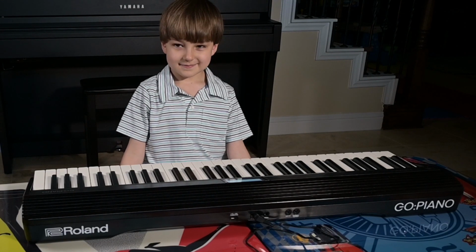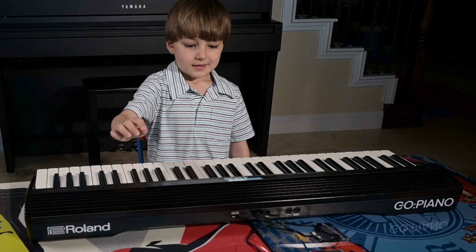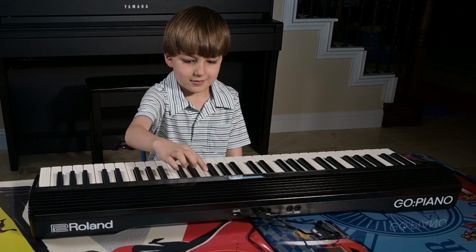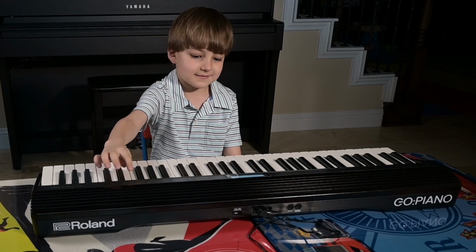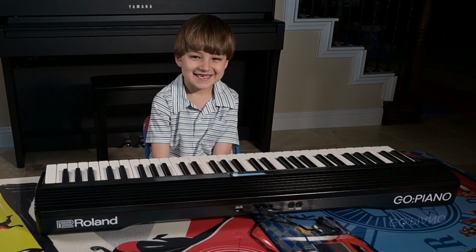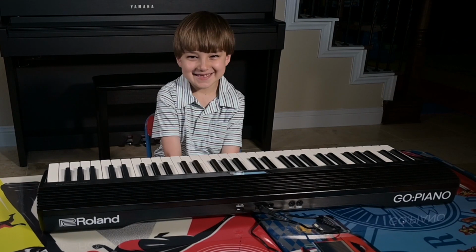What do we have there, the last four buttons? You can change the instrument, right? This is full drawbar, fast. It's flute organ, and this is jazz scat. This is a little bit funny. Very good.